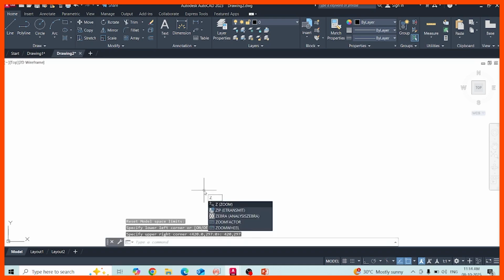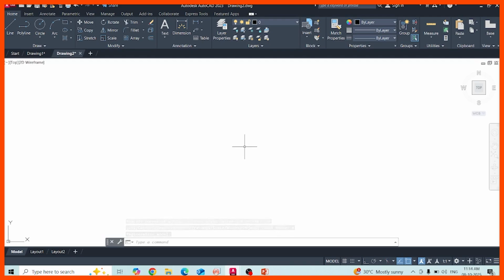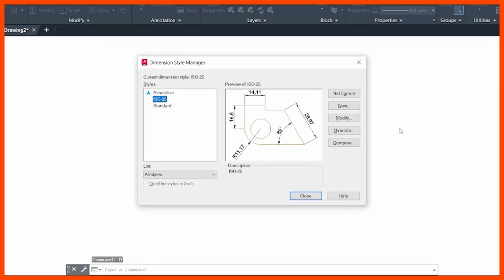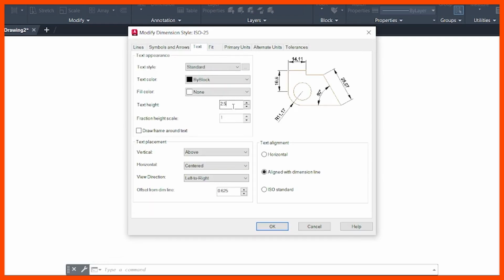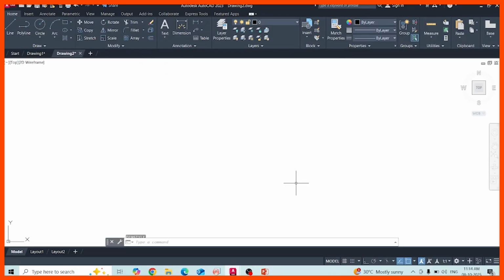Z for zoom, enter, A for all, enter. Next, go to the dimension style manager. This is the third screen setting: D, enter, modify, symbols and arrows, arrow size 4, text height also 4, click OK and close.